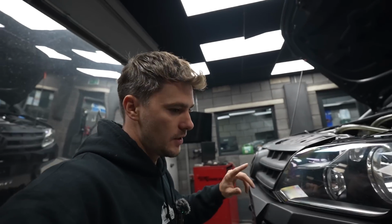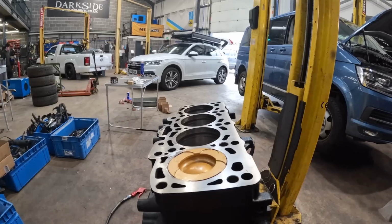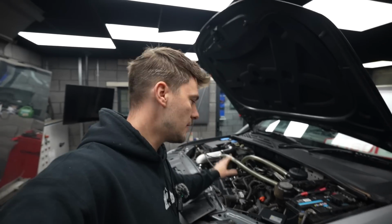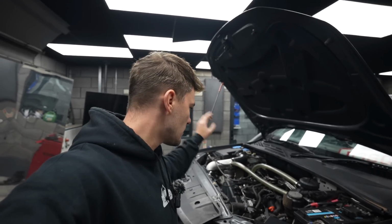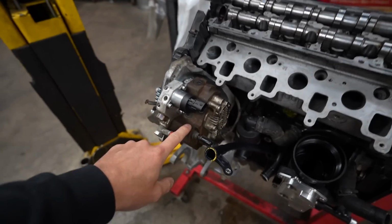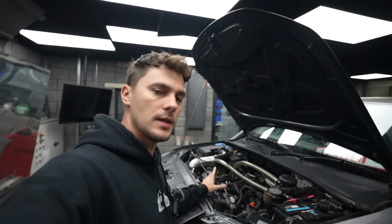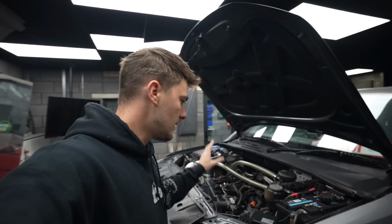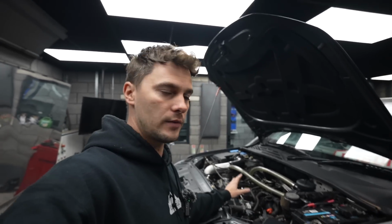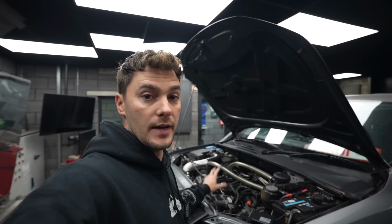If you missed the last video, we basically did a full strip down of the 2-litre TDI that came in this. Not only have we rebuilt it, but we've upgraded it along the way. So it has now got a custom hybrid turbo on there, a CP3 fuel pump, we've got race cams, pistons, a little bit of a parts bin car. So we managed to find quite a lot of parts that we had laying around on different shelves, but we've put them to good use and rebuilt this engine.